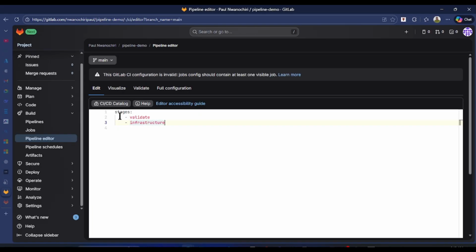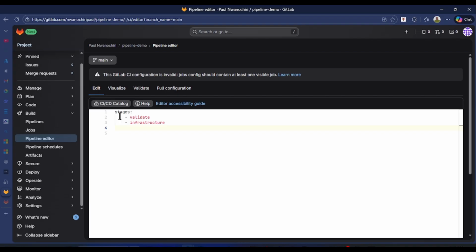Okay. The next one we would have here is the health check. For the validate, first of all, we would check all the code we have, and check the readiness of all the resources we are going to deploy, and the infrastructure provisions Docker infrastructure with Terraform.